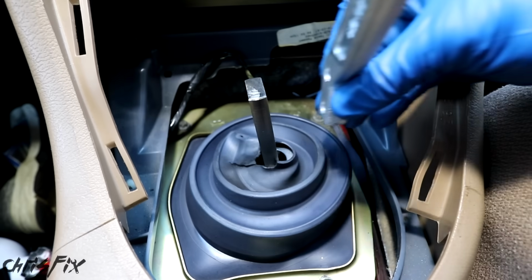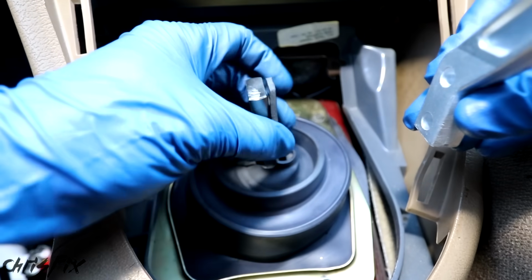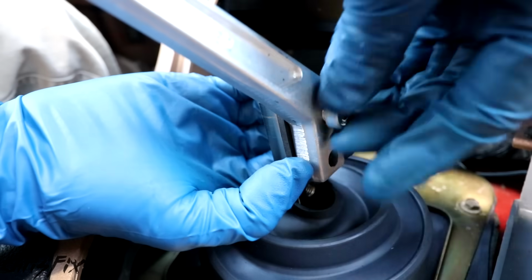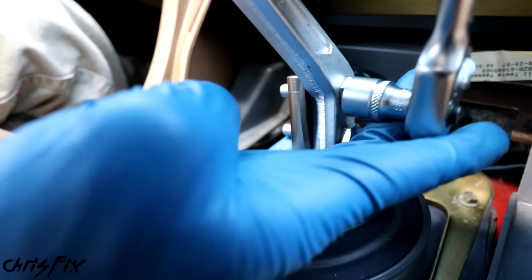And instead of connecting the shifter handle directly to the shifter, they give us this rubber insulating bushing, which is going to help with vibration and transmission noise. So hand tighten a bolt with some thread locker on it. Good. Screw in the bottom one as well. Then tighten them with a ratchet so they're nice and snug.